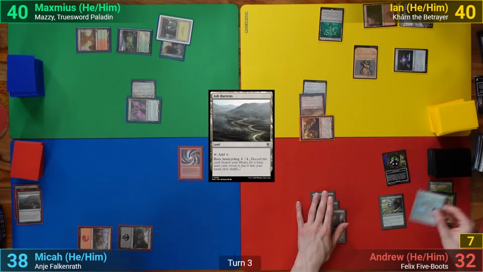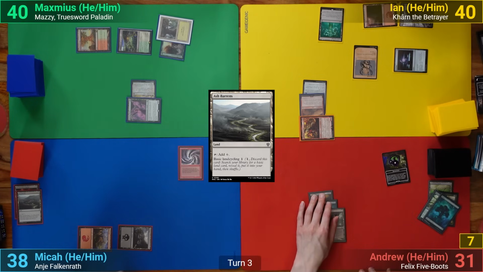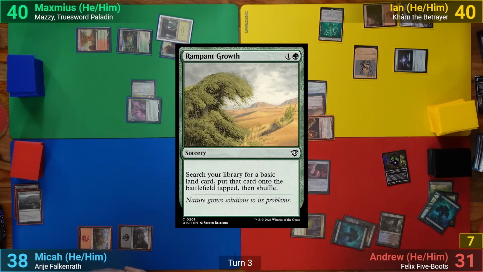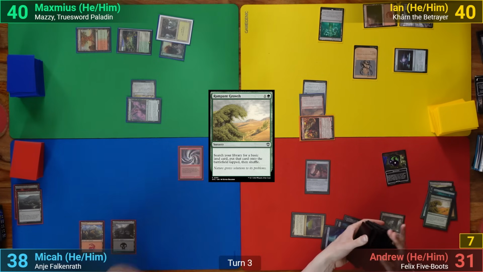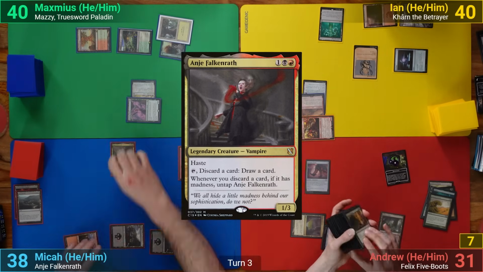I draw, and in my main phase, mill 2, hitting 1 non-land card and losing 1 life and a rad counter. I play Lavispur Boots, and then Rampant Growth to continue ramping. I pass while searching for a basic. Mika draws and plays a Swamp. He then casts his commander Anje Falkenrath and passes.